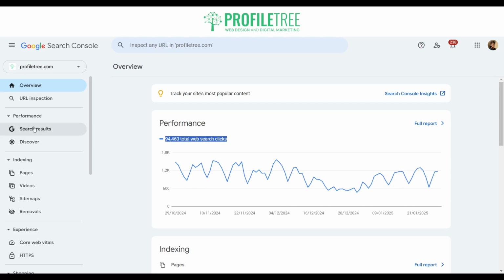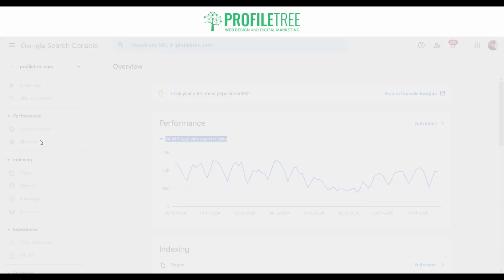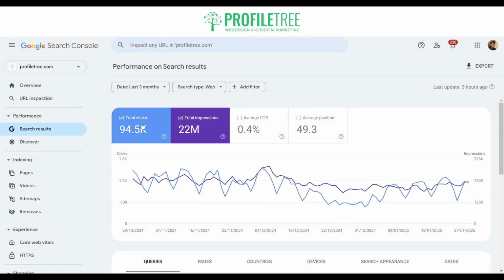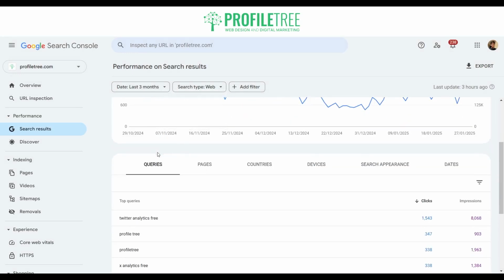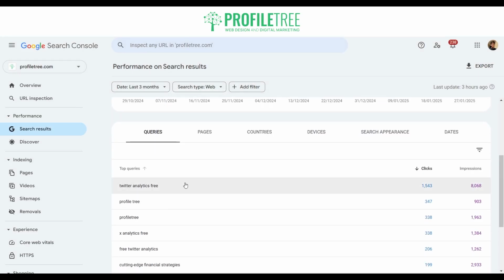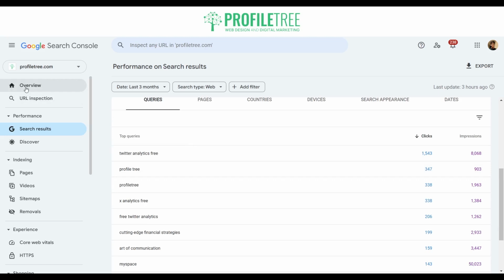We also have our option here as well for the search results. Just gives us an overview of our total clicks, our total impressions, and then it lets us know what people are actually searching for. So for Twitter Analytics Free, we're getting about 1,543, and our total impressions is about 8,068. So that's okay there.